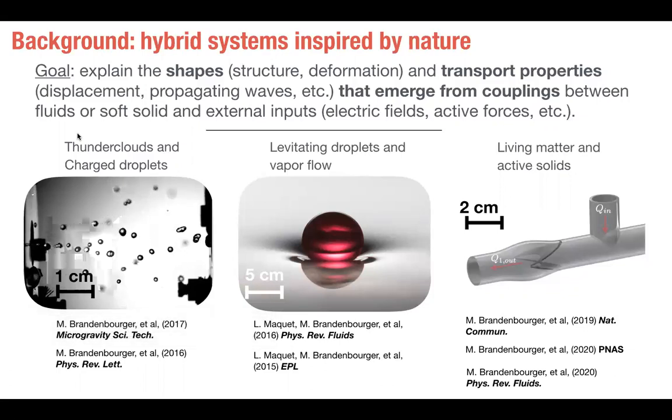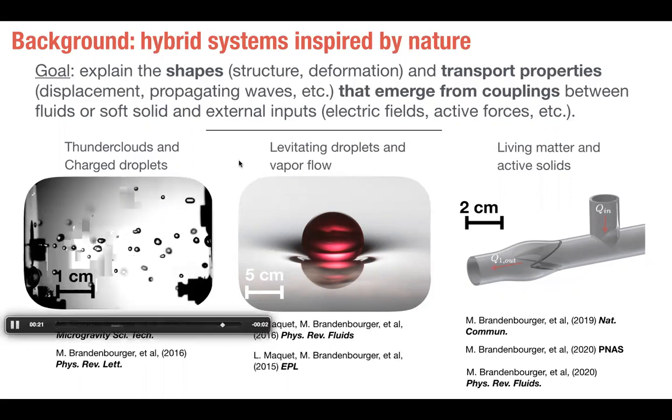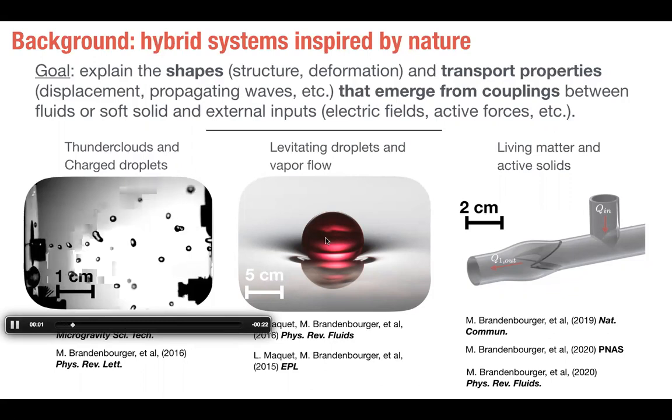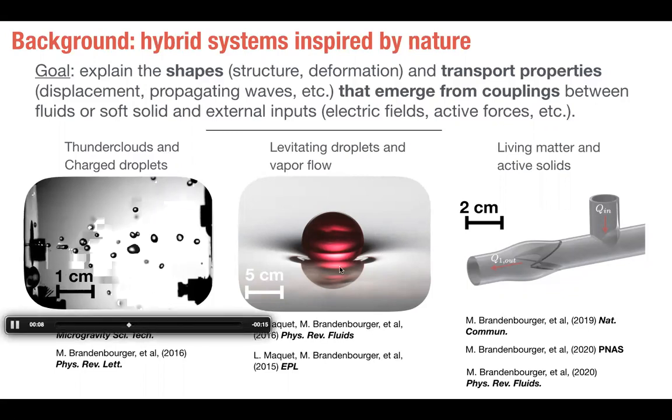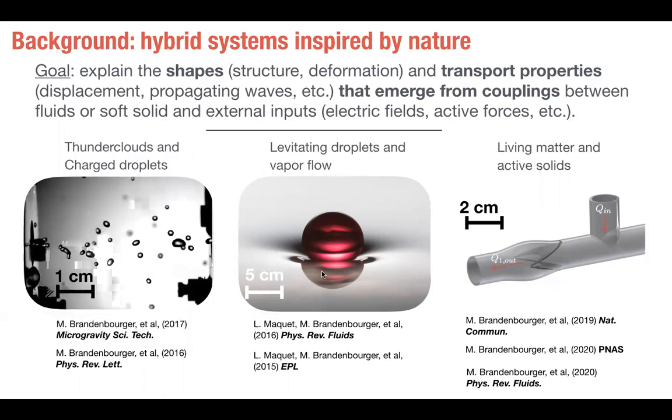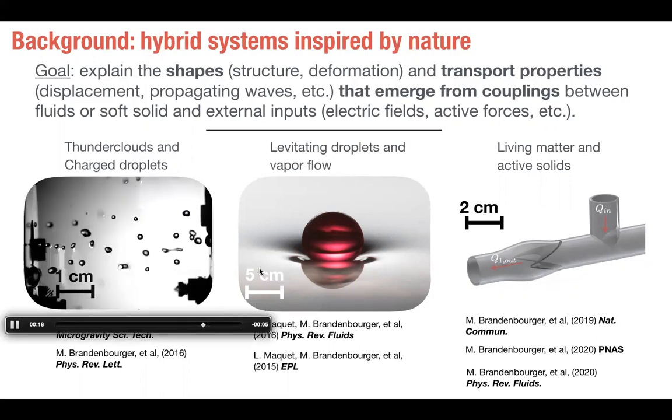I was interested also in other systems concerning droplets. I studied, for example, the Leidenfrost effect, where a droplet levitates on a vapor layer due to the fact that the interface here is at a high temperature. And then you can study the shape that these droplets take, or the shape that this interface takes if it's a liquid as well, and study the vapor flow in between the two.